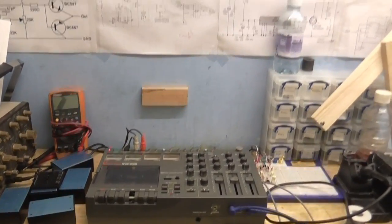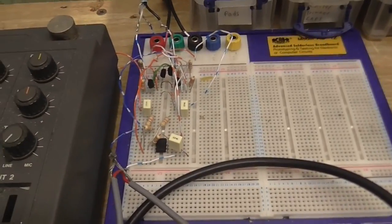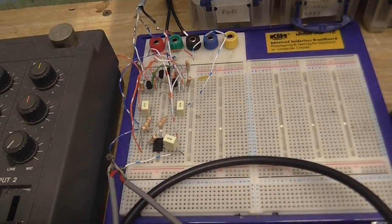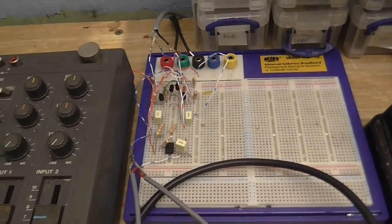But what I'm going to do is experiment with different transistors and different integrated circuits on the breadboard, see how well they perform. So anyway, let's have a listen to this circuit as is.